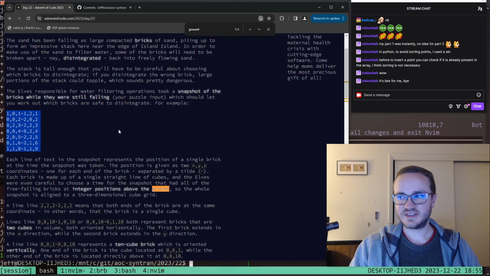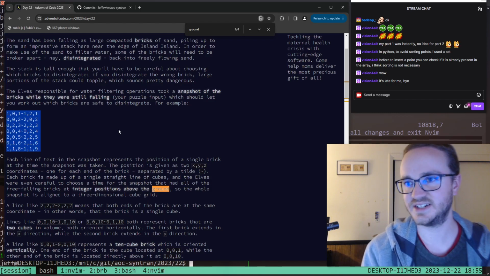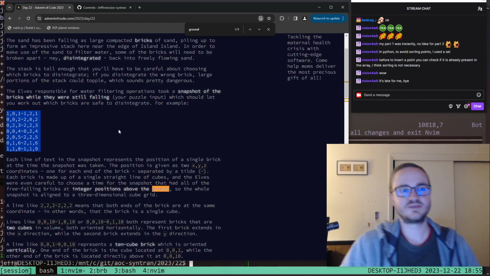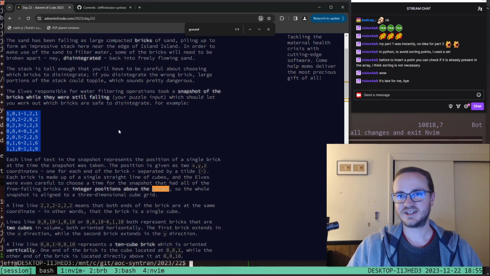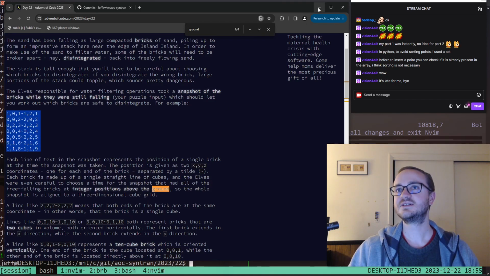I've heard that the last few days are supposed to get easier. I think a lot of people agree that day 17 was a pretty hard problem, and day 21 was a pretty hard problem. So allegedly these are supposed to get easy in the last few days, but I'm not really sure about that, because I remember struggling still on day 23 last year. I can't remember the details of that, but I know I didn't get part 2.